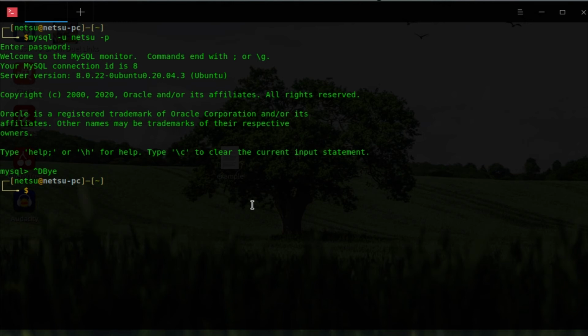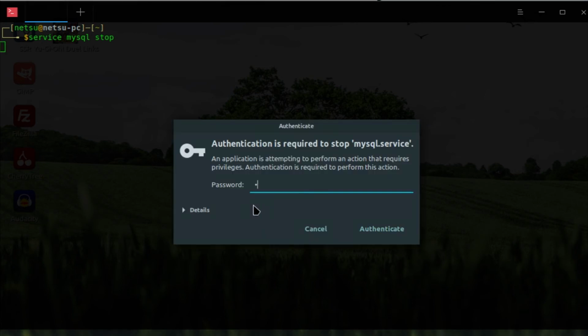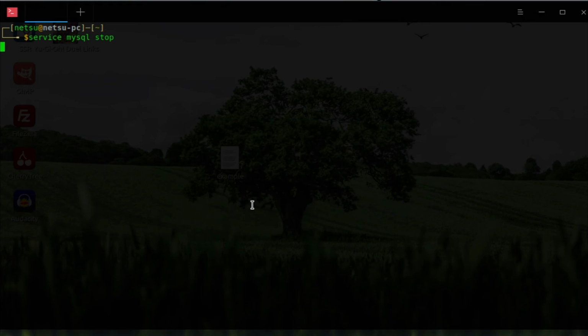Now this is not for everything though, only some things have a service to start and stop. For example, the Apache 2 server or the MySQL server, it's server most of the time. So if it has a server, there's a big chance that you have the ability to stop or start it. And of course you want to stop a service because let's say it's taking too much resources or you just don't want it to run anymore. Then you can just go service, mysql, or whatever service you want to stop, and just say stop. It's going to prompt you for your root password again, and you can just insert it. And once you have inserted it, the service will now be stopped.